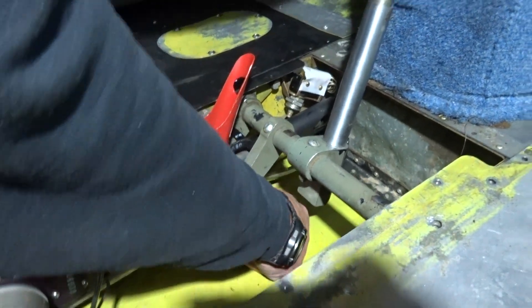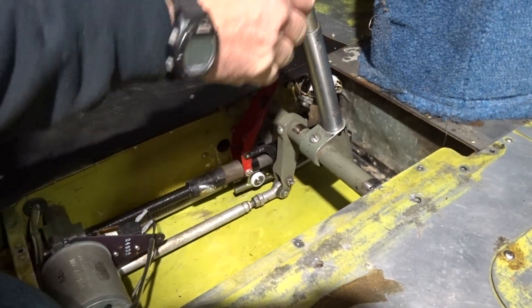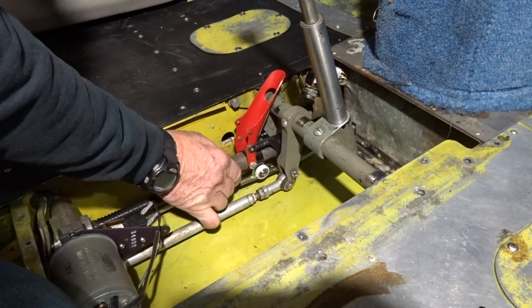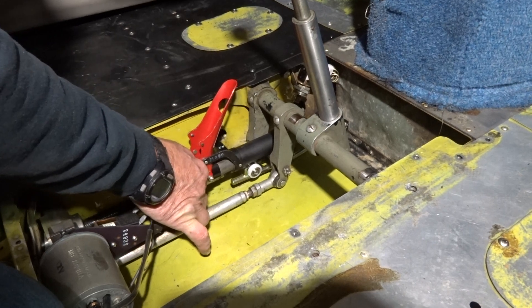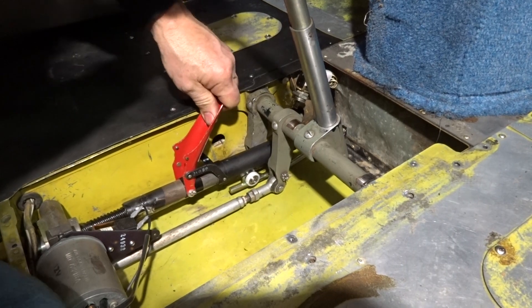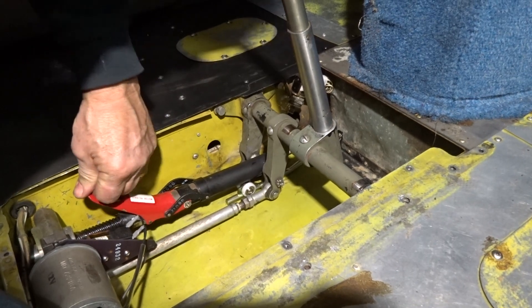We'll have to push this out of the way, take the handle, pull the gear up a little bit. We'll stop right there — I've got somebody down underneath holding it — and then we are just going to bump it with the breaker. And we get it lined up with the slot, and then we're going to reconnect it, let loose, like that.